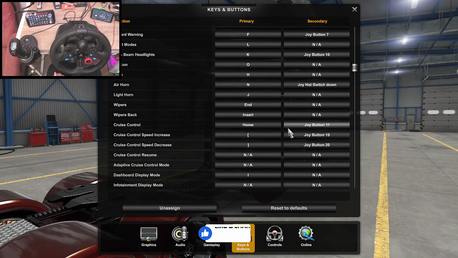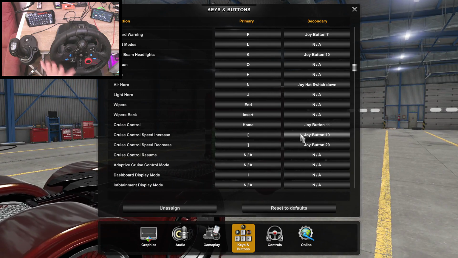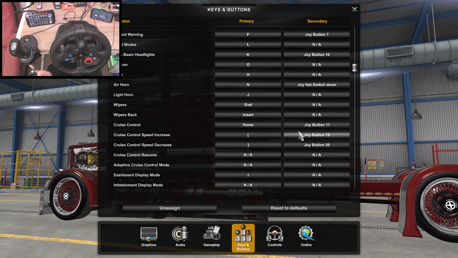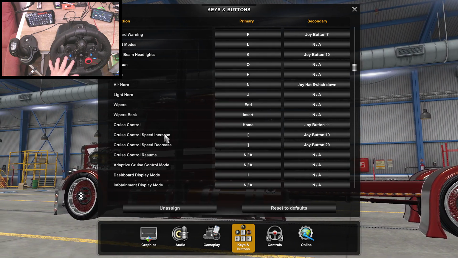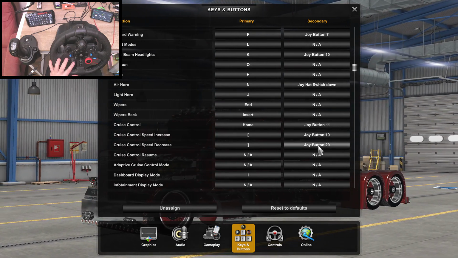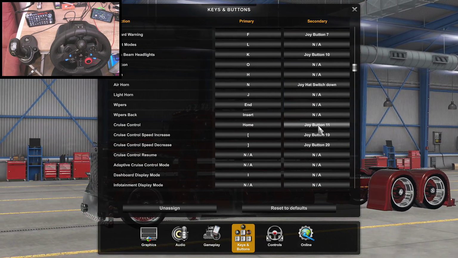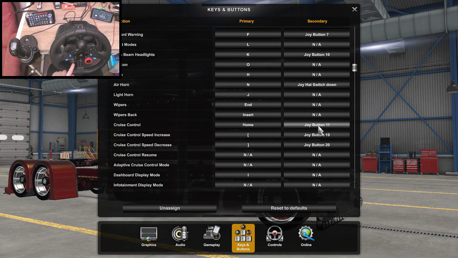Once these keys are bound, when you press L3 or whatever button you've chosen, cruise control will be activated, but it will only be activated at the speed that you were at when you pressed it. So if you're doing 50 miles per hour and you press the cruise control, it will stay at 50 miles per hour. To increase it, you need to use the button that you bound for increasing. And if you want to decrease, you've got to press that button to decrease it. It won't automatically choose the speed limit that's on the road. You have to increase or decrease it.